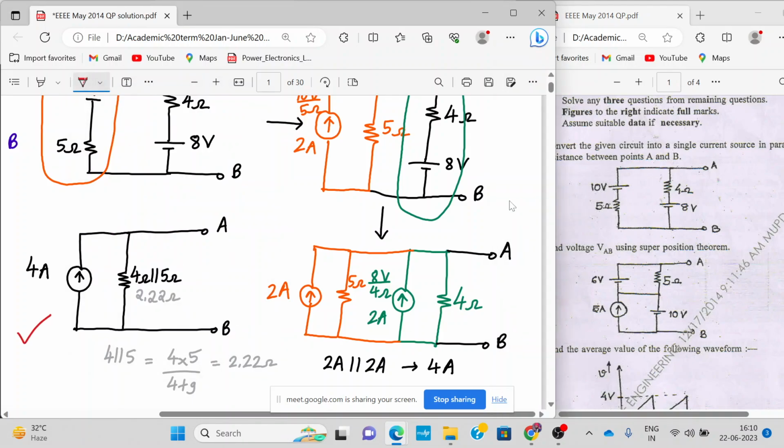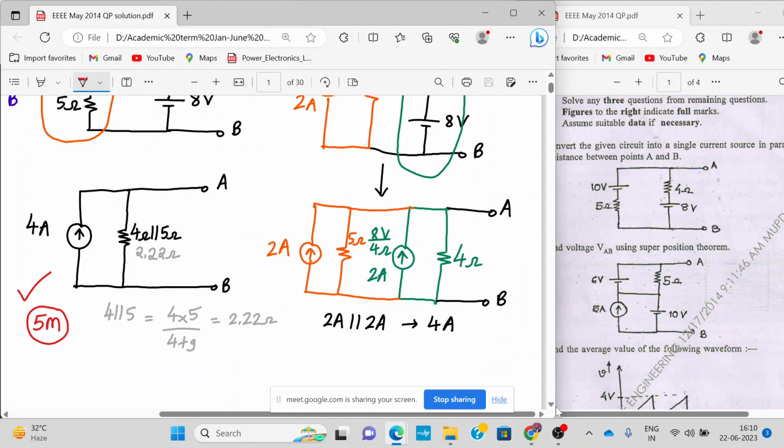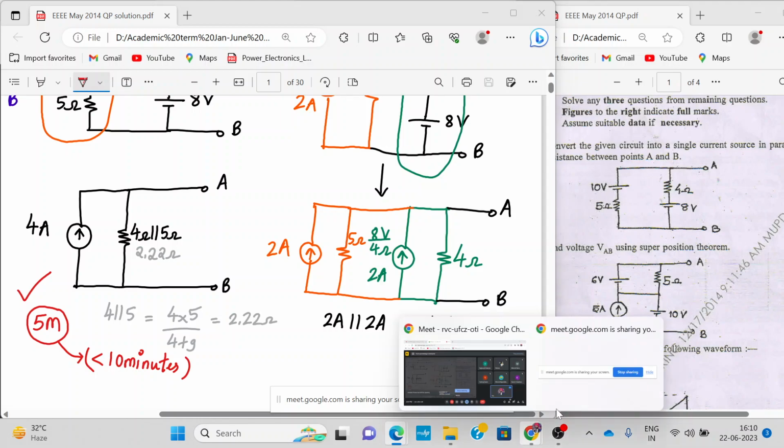Okay. And typically according to the current marking scheme, if this is asked in the exam, this will be asked for 5 marks. Okay. And for 5 marks you should not spend more than 10 minutes. So for 5 marks spend less than 10 minutes. And we have started at around 402, 403, and there is just 7 minutes past. So we are going good. All right. Anyone has any query?